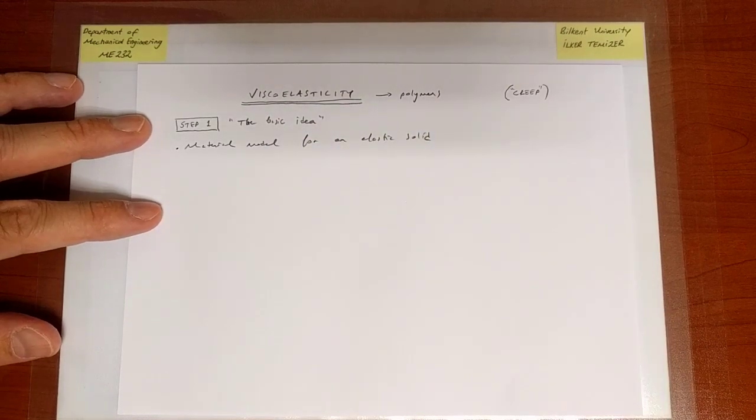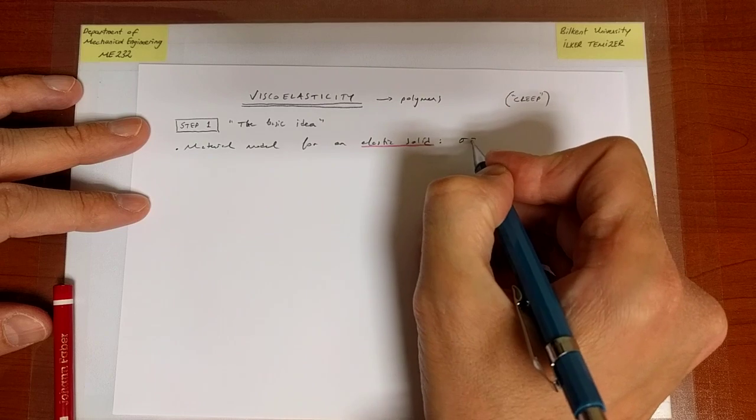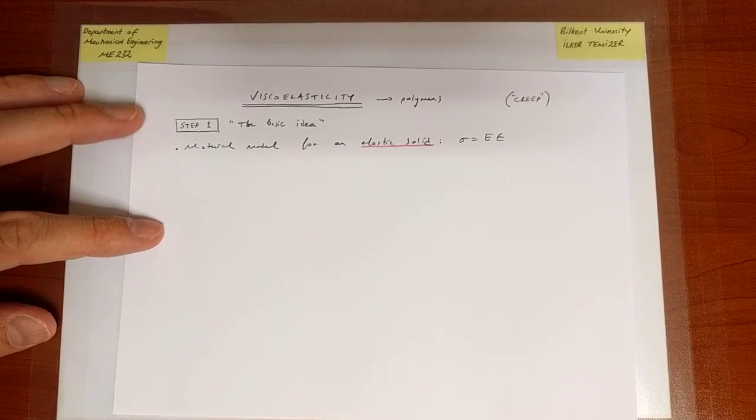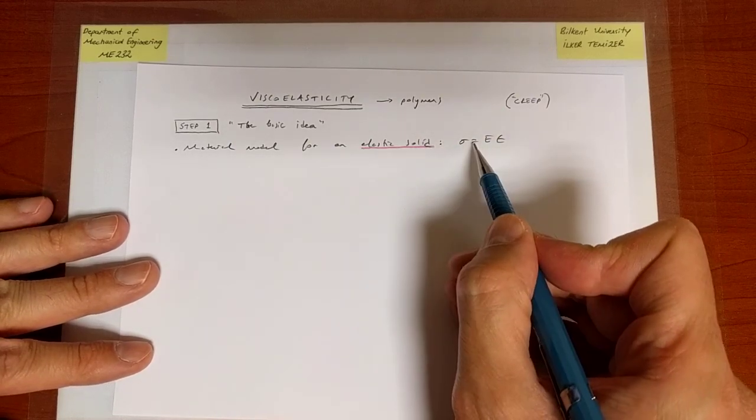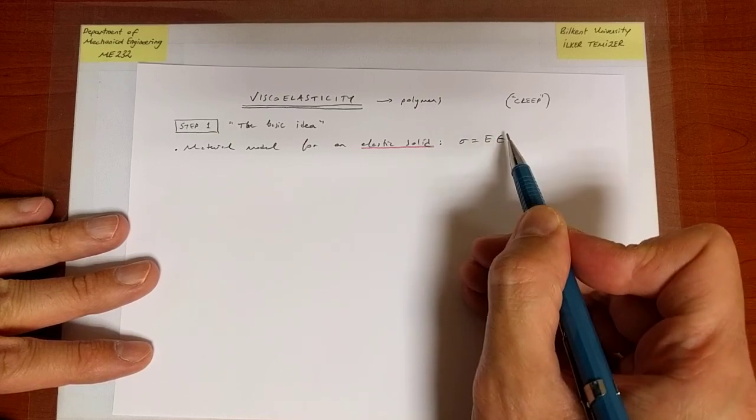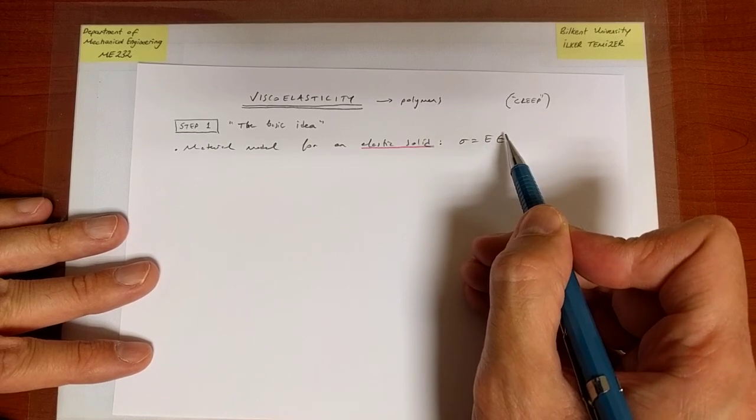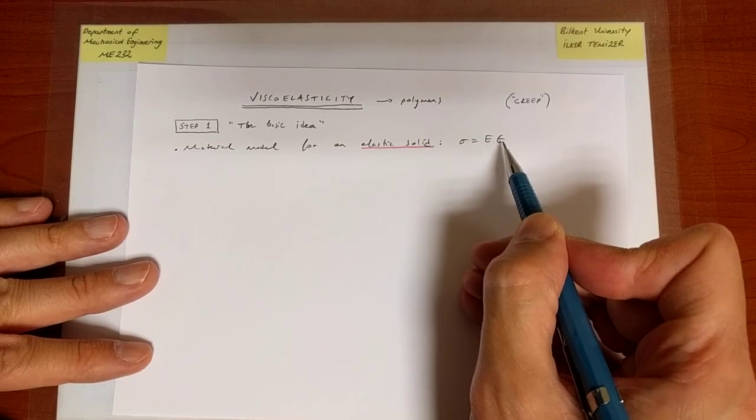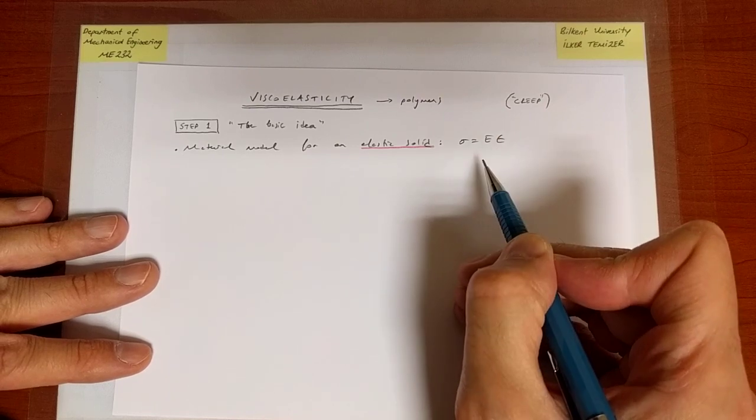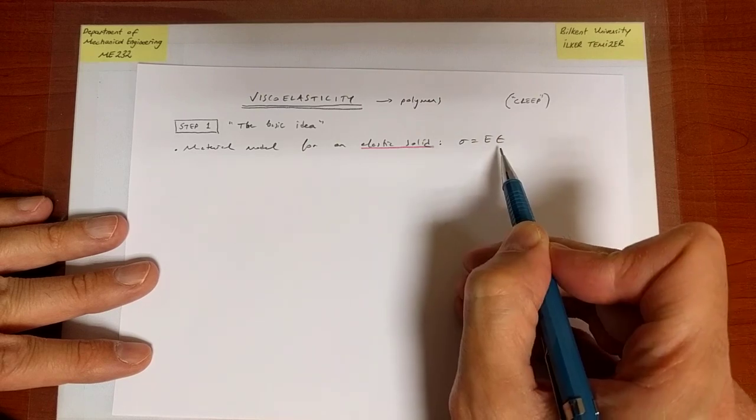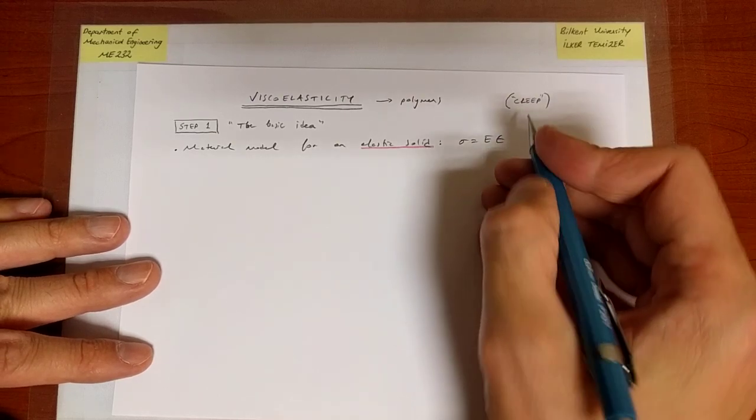So when I say the material model for an elastic solid, the keyword here is elastic solid, and that model is sigma equals E epsilon, just 1D as in 231. And now what we see here is that if you want to calculate the stress in an elastic solid, the way we do that is we calculate the amount of deformation. We don't care how fast you reach that deformation. You can pull on a specimen or a structure and induce a strain of say 10% in a matter of milliseconds or an hour. We don't care. This material model does not take into account how fast you impose a certain strain. It's just the magnitude that matters.